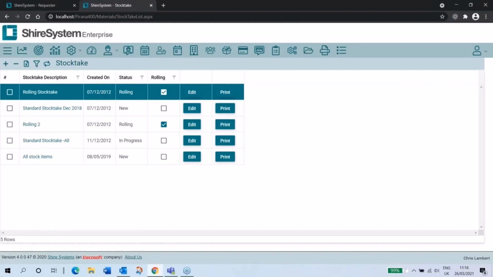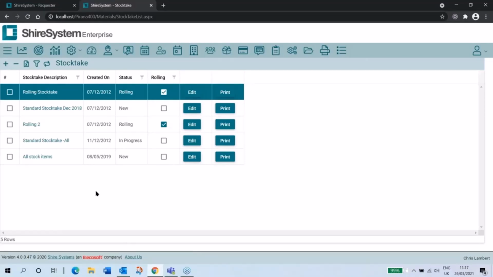Two types of stock take. We have our rolling stock takes, which just go round in a big circle, never ever ending, much how stock takes feel to me anyway. And we have our standard, which I'll set up to be our formal ones. Once they're completed, they disappear from the list and I would have to set them up again. In any case, whichever one I use, I can put filtering in place to only show certain items.